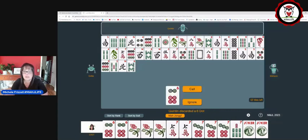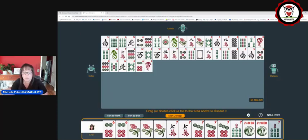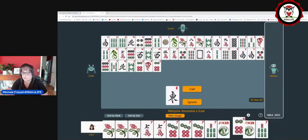Oh, there's the six dot. Let's see if someone takes it. Nobody wanted it, so it's a miss. It's not good joker bait. We got a keeper. Let's let the six dot go. All right. Now we're one away from ready. And we're in the middle game still. So this was a great hand.